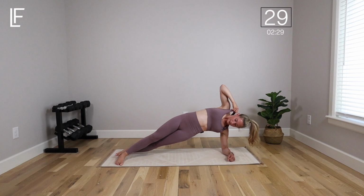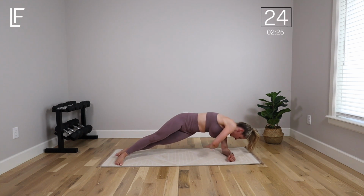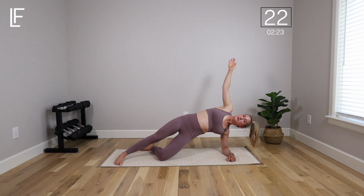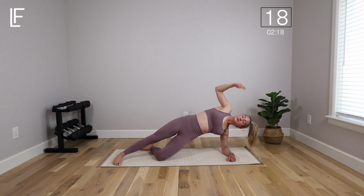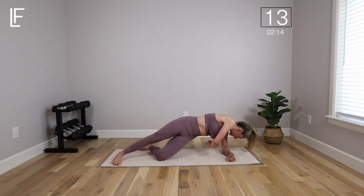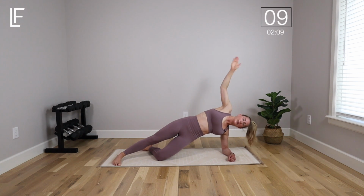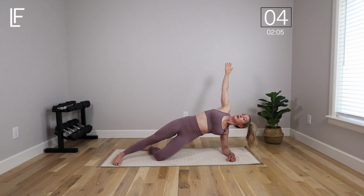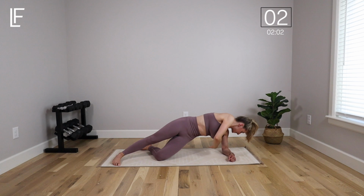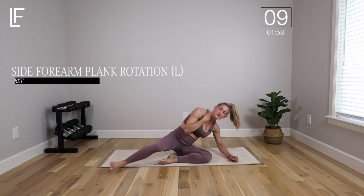Now this one, we want to do our best to keep that bottom hip lifted. And if you need to, you can put that bottom knee down for more support. As much rotation as you can get while still maintaining that lifted position, that core brace. Really challenging, but great for thoracic mobility, which is so crucial for core development. Release. All right, we're gonna move it over. Same thing, other side.